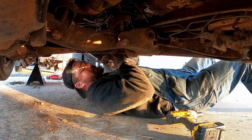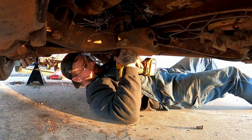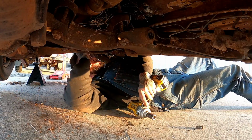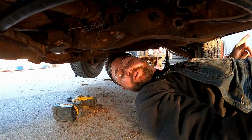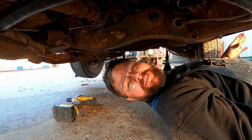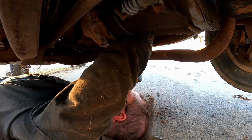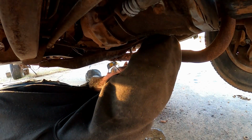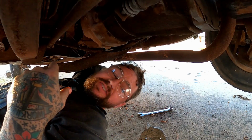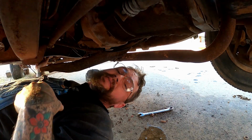Another brilliant design here. Put these two bolts underneath this torsion bar where you can't ever get on them. I did just cut our rubber hose that goes from our hard line for the clutch to the slave cylinder. So now it's leaking, making a mess. That way it can just roll downhill and get on my back. That was smart. Yeah, I thought I was joking. Oh! I just dipped my head right into that brake fluid, and then that distracted me, and I just dropped that wrench on my head. But y'all be safe out there, okay?